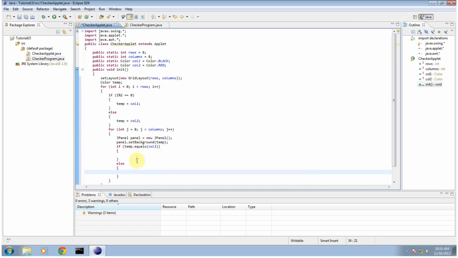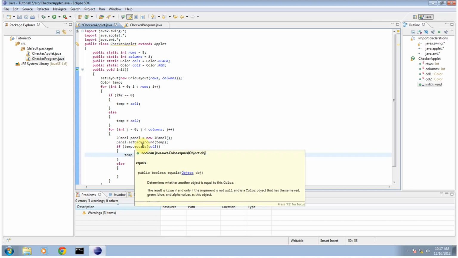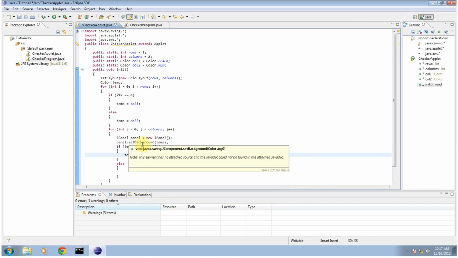So we'd have, if temp.equals call 1, then we want temp to be equal to call 2. The reason we use dot equals instead of the two equal signs is because dot equals is a more advanced comparator operator. Basically the idea behind it is that if I say if quote 1 end quote equals quote 1 end quote, it'll return false. And it's like, what? Why is it returning false? The reason is because they're not primitive Java data types, like int, double, char, short, long, byte, boolean, whatever.